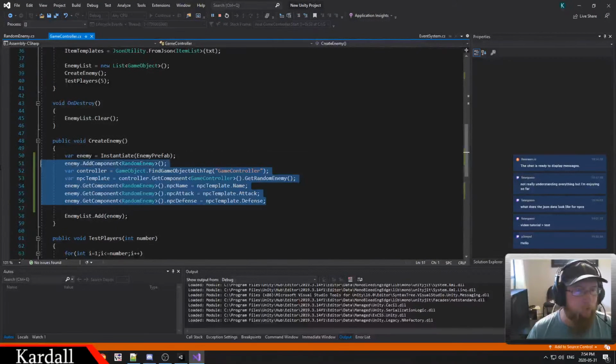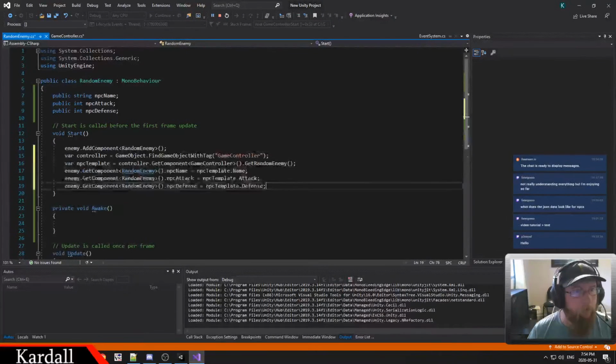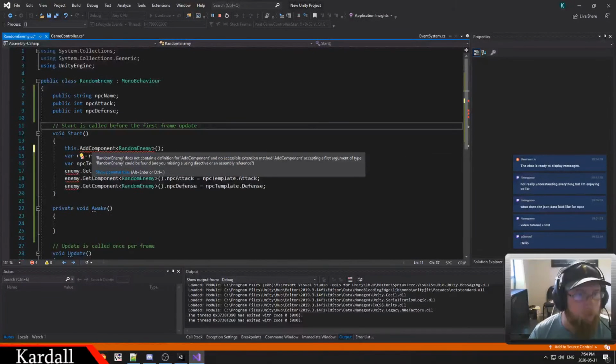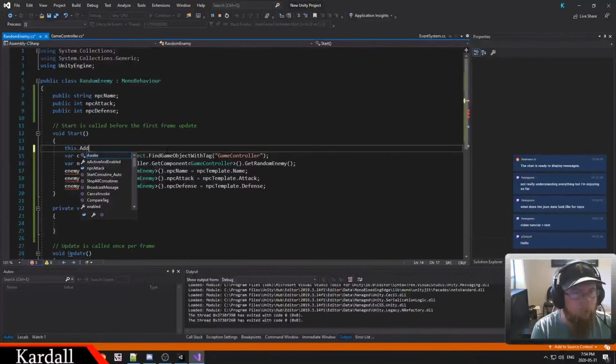Okay, let's do this. When I start, I'm gonna this add component random enemy.